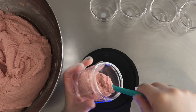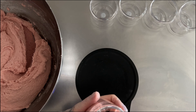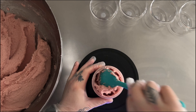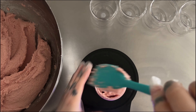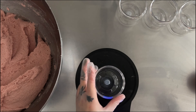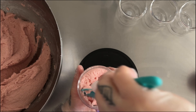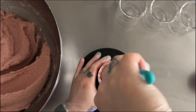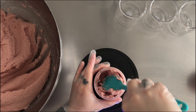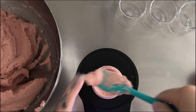Since the consistency is so thick, I can't use my filling machine to fill the jars so I just do it manually. Plus I like to make sure that I press everything down just so there aren't any air pockets. All the jars are always filled by weight but I don't want anyone to think that it's missing any product if they see any air pockets, so I just smoosh it in there. I've tried to use a piping bag as well but again it's just so thick and it ends up being more cumbersome, so I just do it by hand.